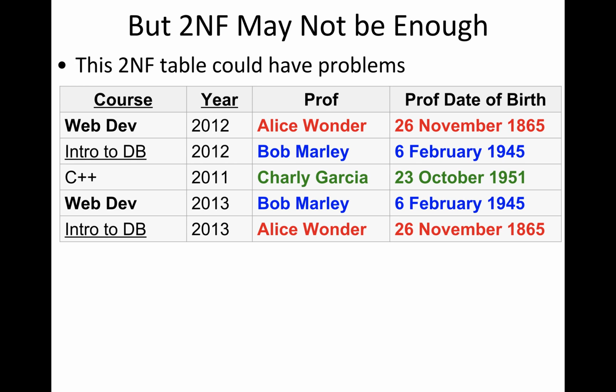So again, if your table is in second normal form, it is also implied that it is in first normal form. So there are additional constraints of what you expect your tables to represent. Say this table over here is already in second normal form because we have the professor and they all depend on the entire key. Alice, Bob, Charlie, they all depend on both the course and the year. But you have an additional field that goes along with the professor, for instance the date of birth. That date of birth can only depend on the professor. It makes no sense that the same professor would have a different birthday.